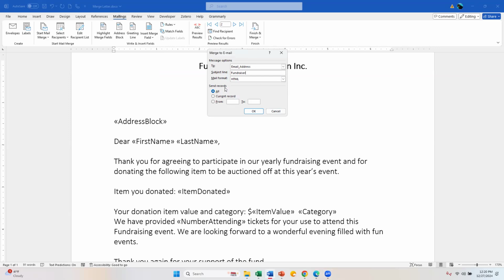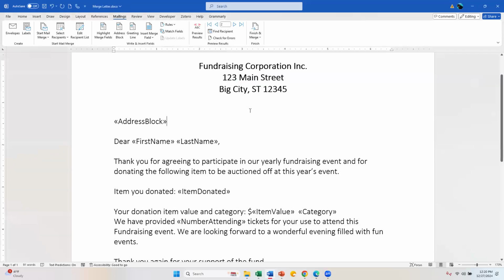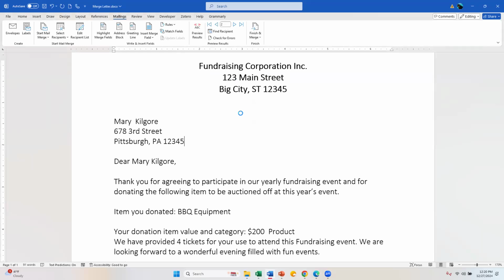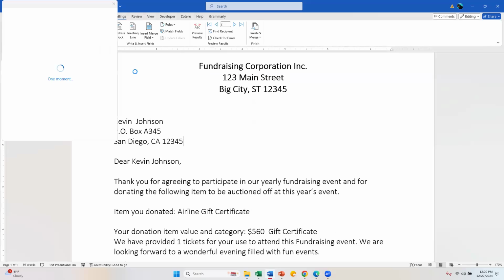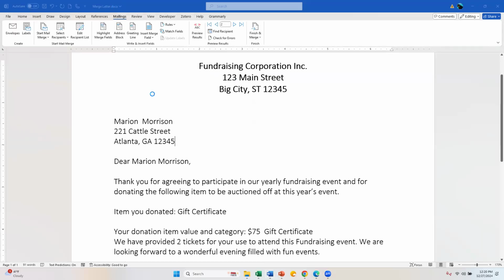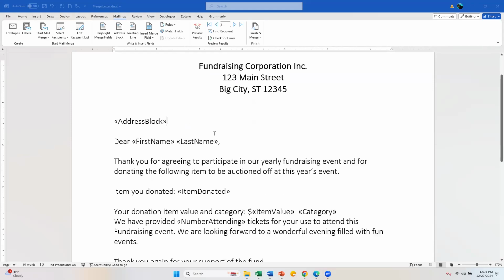How many records do you want to send? I want to send all of them. So I'm going to go ahead and click on OK. And it will send those via my email. It's working on it. See, it's going through each one. If you're looking at the letters as it's moving through, we know that it is sending them via my email address. And again, within the Microsoft Office suite, you will have Outlook. So within Outlook, you'll be able to do that.